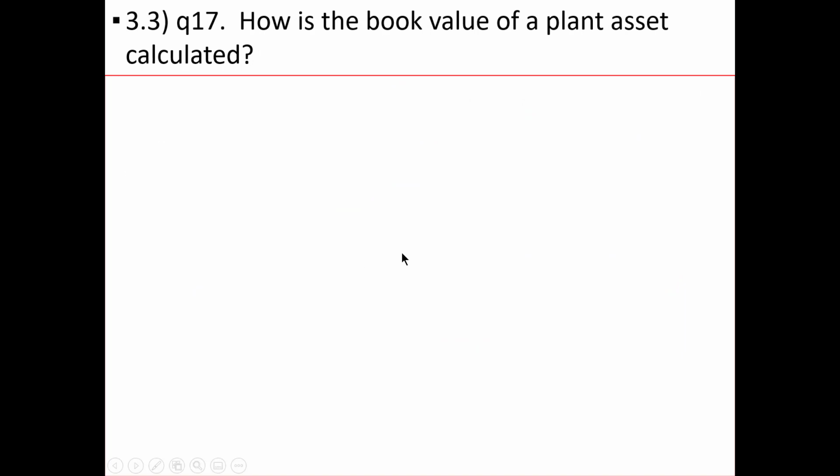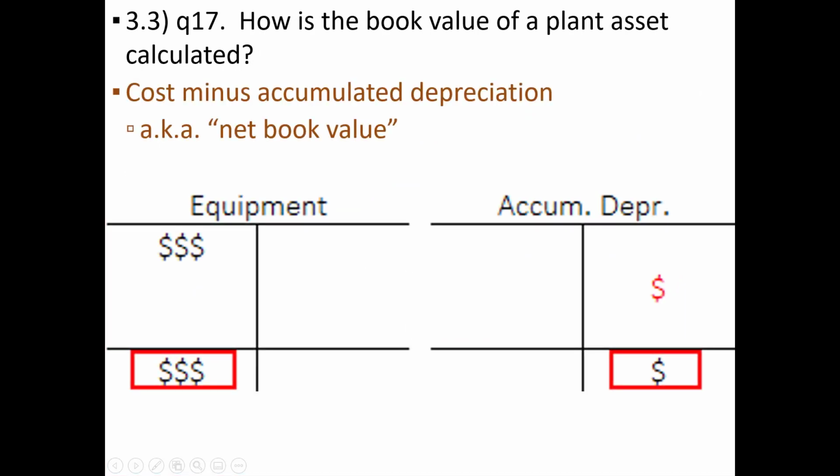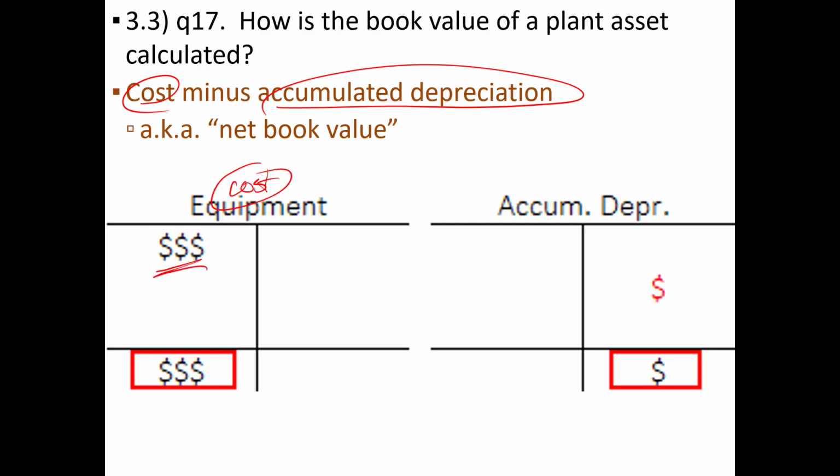How's the book value of the plant asset calculated? Well, it's going to be cost minus accumulated depreciation. This is the cost we paid for equipment. It's always showing in there. So if we credit cash, we would debit equipment. We leave that account alone. We don't adjust it. Hardly ever even touch this account. Any type of theoretical wear and tear is going to be showing up in the accumulated depreciation account.